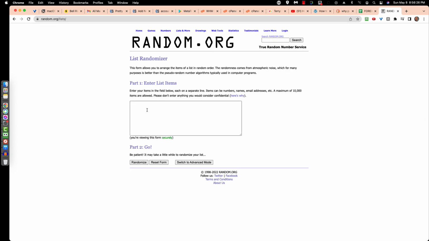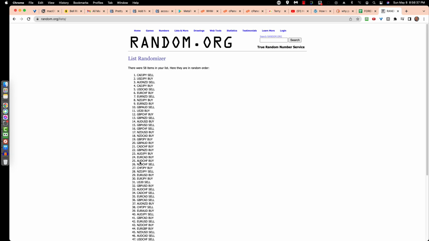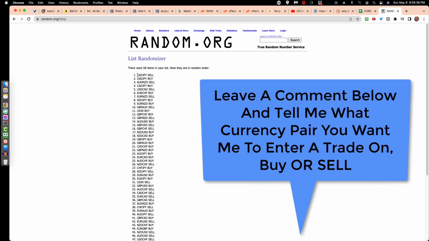We're going to randomize this list. I will paste it into the box here, and we will hit the randomize button. And here we are going to do a CAD JPY sell. Again, a completely random trade. So, CAD JPY sell. Let's open that now on the chart.